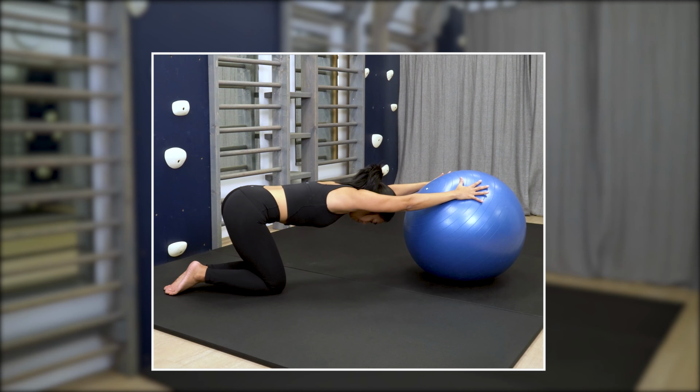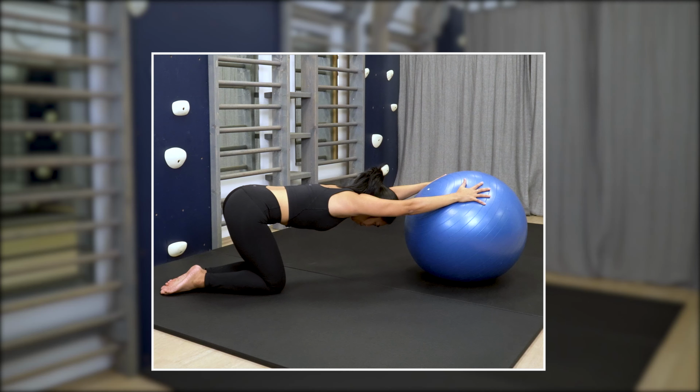Hold this neutral position, breathing slowly, for 30 seconds. Ready, set, go.